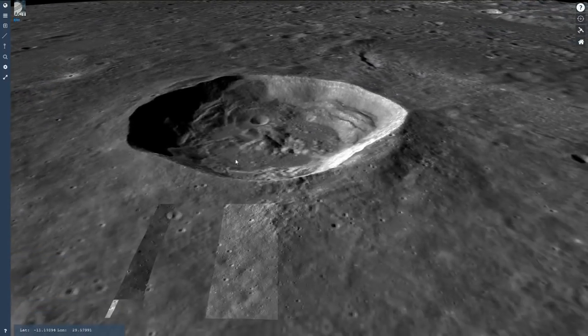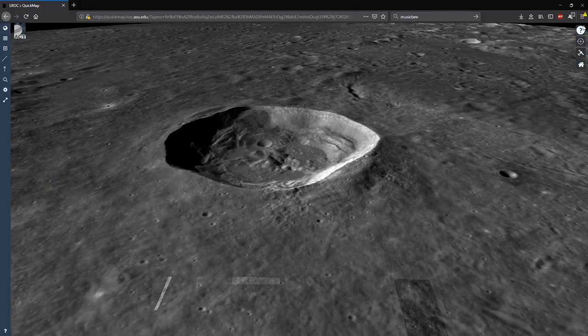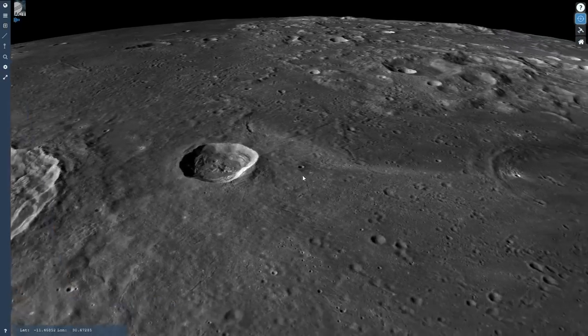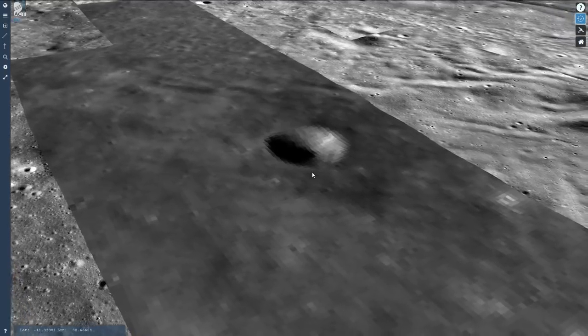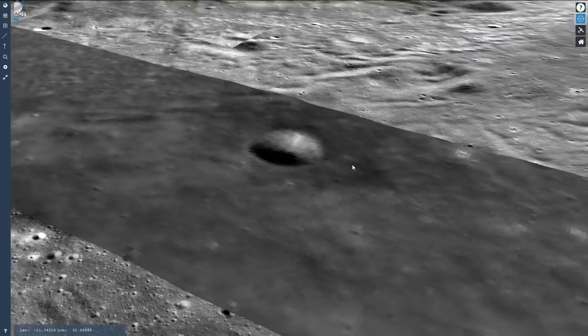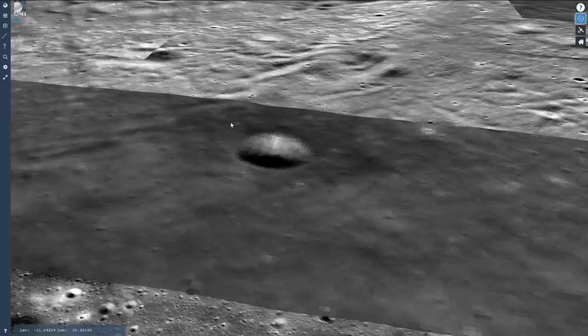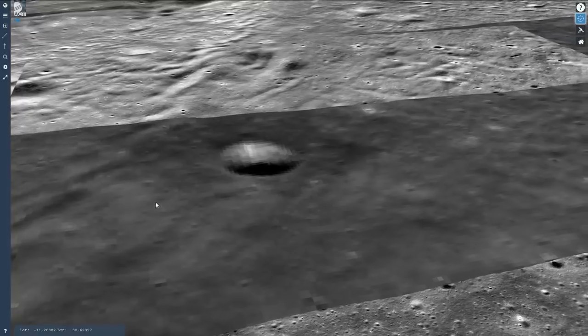But check it out. Keep in mind, this is where we're going with this. Now, you see this object, you say, oh, that's really cool. We can circle that object, and if we circle the object, we can again hit this: fly around a selected point and pick it. Say we want that crater. Let's go there. Now we're circling that. Again, the high-resolution data filters in as we go close. In this particular case, you'll notice that there's high-res here, high-res here, and not so high-res here. This is a pass yet to be filled in by the LRO satellite.